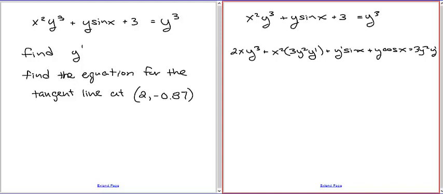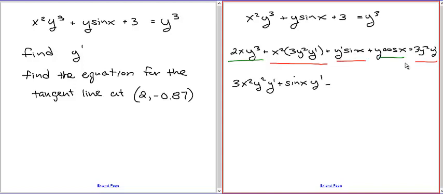Okay, so now we're going to take the terms that are with y prime, which is this one and this one. Those have to go on the left-hand side, and the right-hand side stuff is out. So we have this first one. I'm going to go ahead and order it: 3x squared y prime. I'm going to go ahead and move the sine in front. Always put the derivative last: sine x y prime. And then we bring this to the left-hand side. It's minus 3 y squared y prime. And then these two go to the other side. So you got negative y cosine of x minus 2x, oops, wrong color, minus 2xy cubed.